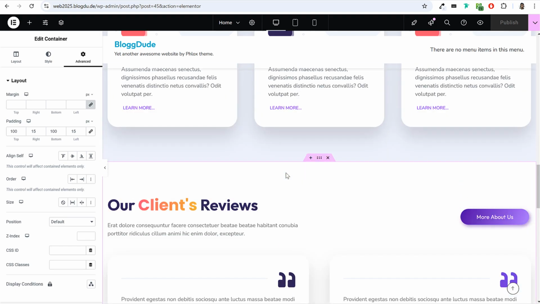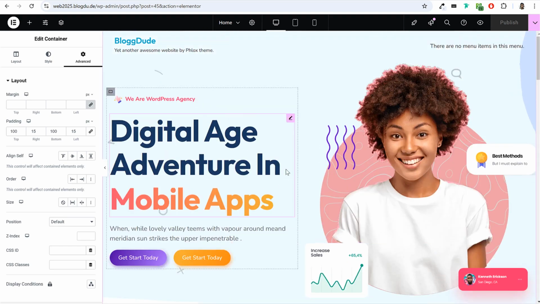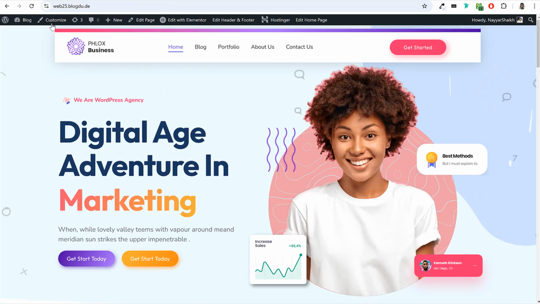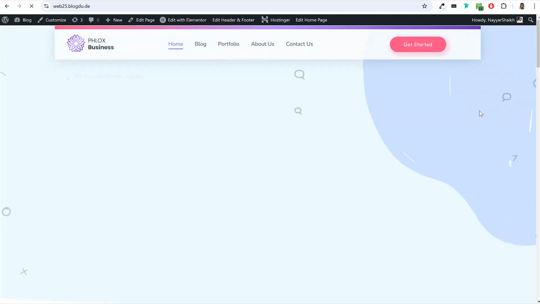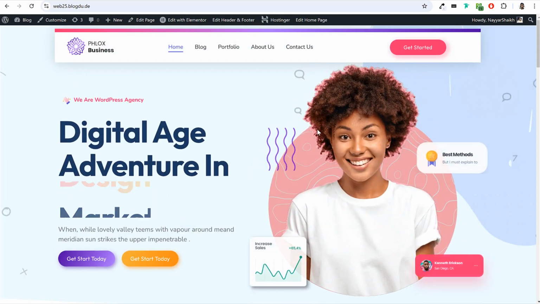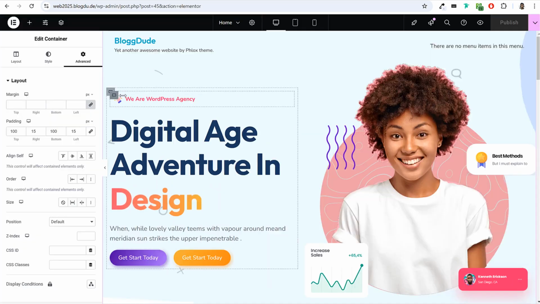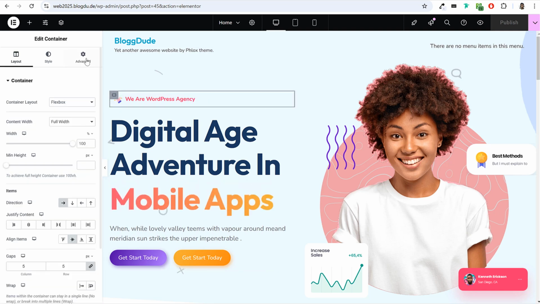Now finally, let's do one thing. Let's add animations. We have not yet added animations. Let's see how animations are added. So if you see what animations are used in the demo website, if I refresh it, you can see everything is perfectly timed. Different things have different animations. So let me show you. So for example, I'll select this first inner container, this image and text. I'll click on edit container, go to advanced.